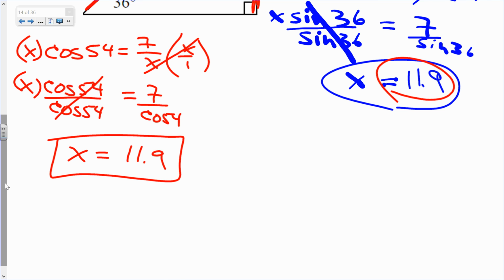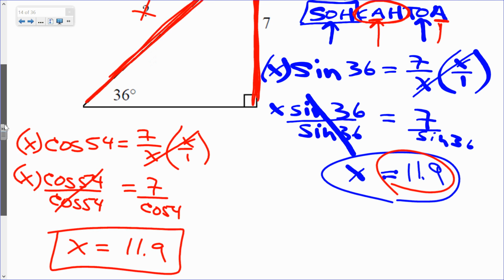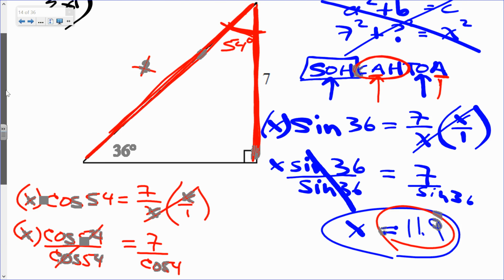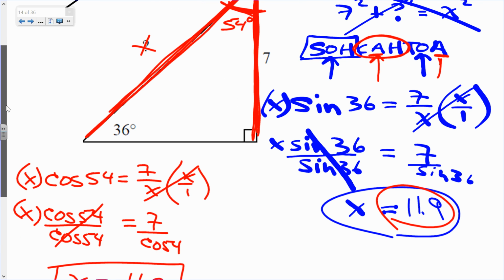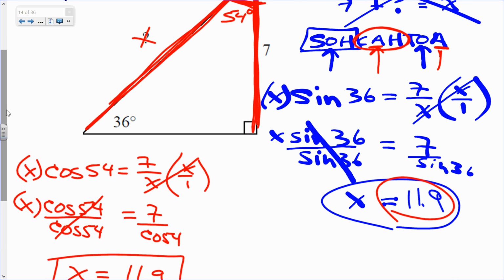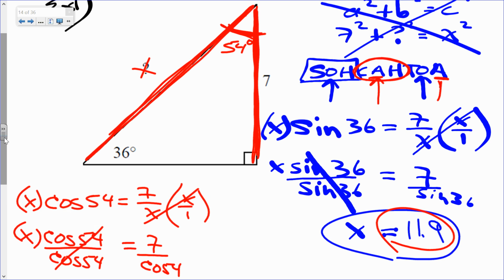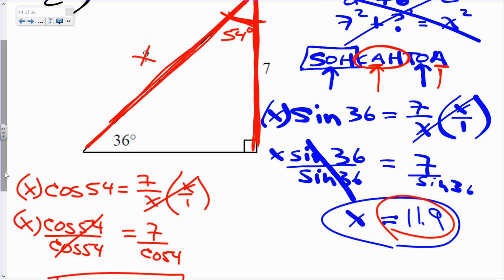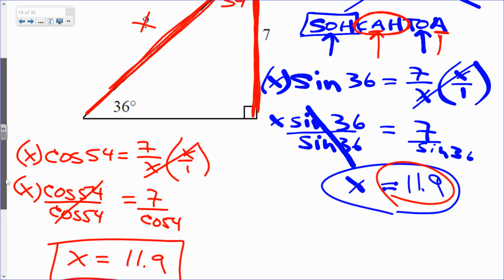Okay. This is Monday. I'm only going to go over one more example. That was Example 1. Any questions on this, by the way? Sure. I'll post a video too up on Google. So the first way we did it was using this acute angle, 36, so we used the sine. The second way we did it was to use the other acute angle, 54. That one we used the cosine. It's still the same answer.